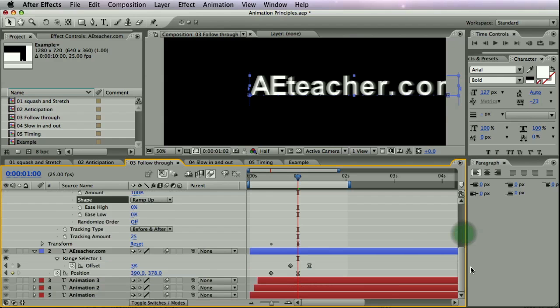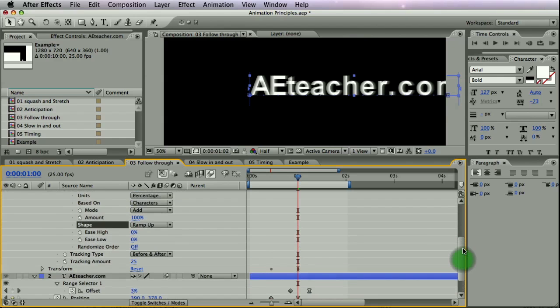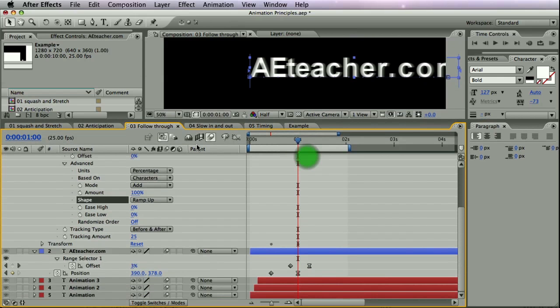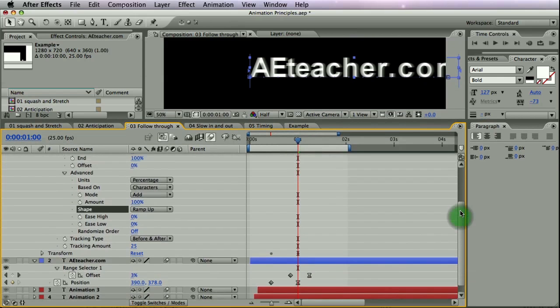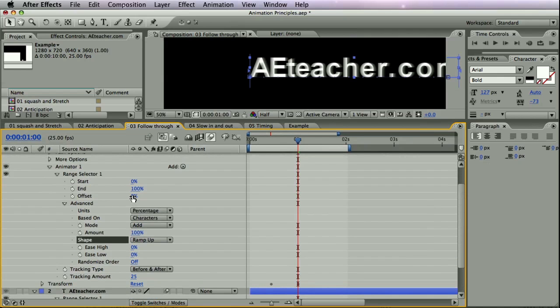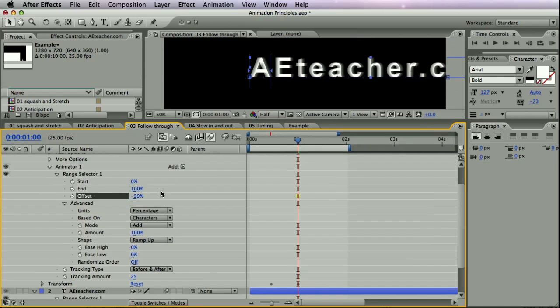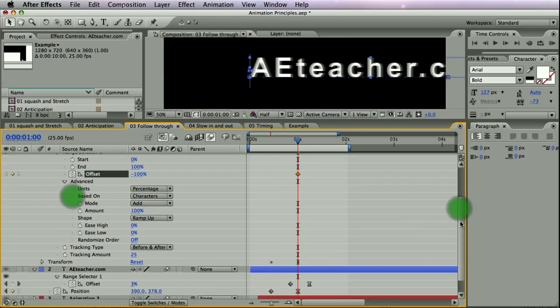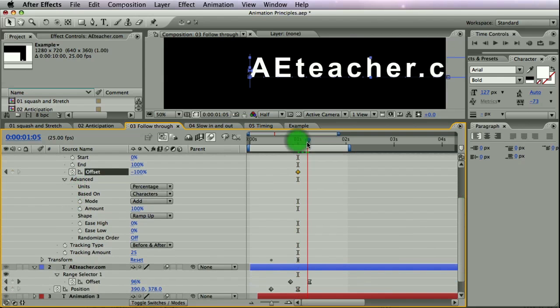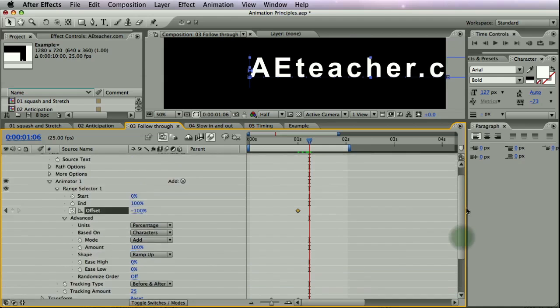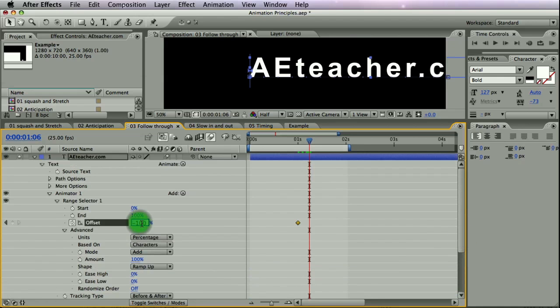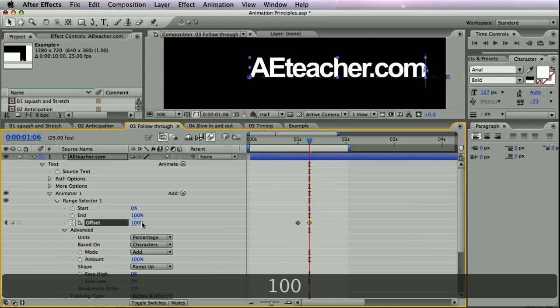And animate your offset from -100 here, so all characters are extended. Create a keyframe and then move in time here and go all the way to 100.